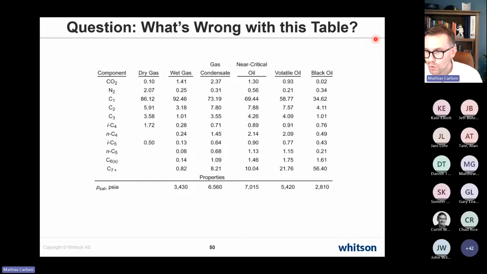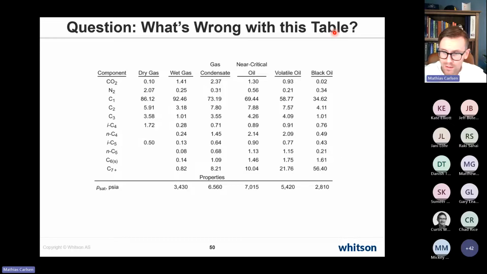Okay. Dry gas methane is low. C1 is very high for wet gas. Are the dry and wet gas C1 content switched? Yeah, good observations. Could that be the case? So go back to the definitions of this. Okay, excellent. So hopefully at least you've thought about it a little bit.